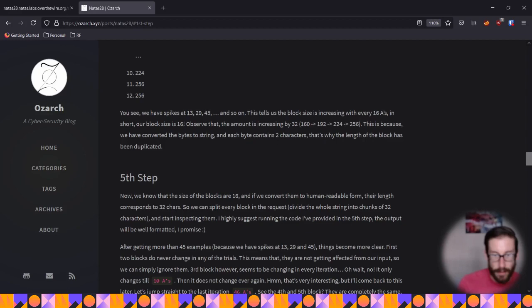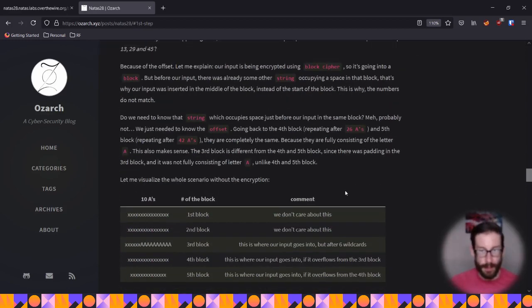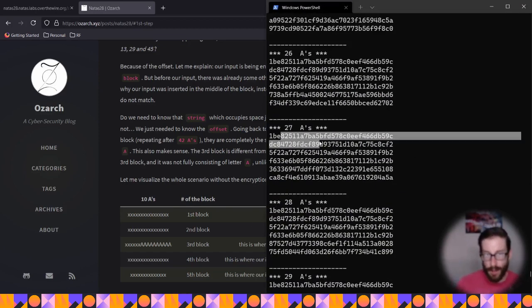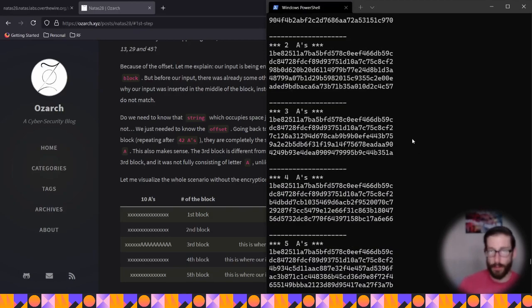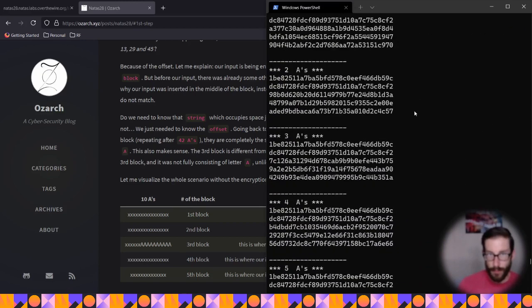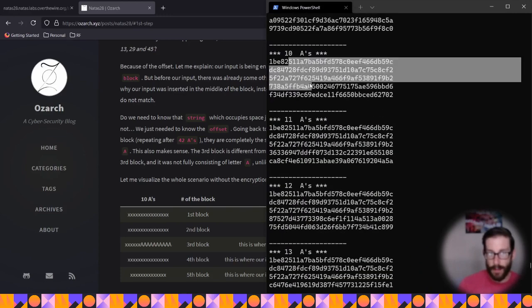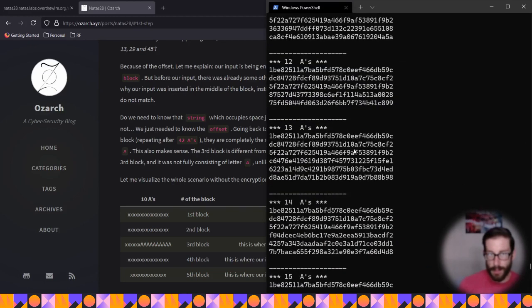Let me go to the blog and see if there's anything I'm missing on that. There's one piece here that I kind of understand, but I don't think I understand fully, but we're going to try to explain it anyways. When looking through here, you can see that it's not just the first two that are the same, but the more we progress through these A's, the more the rows become identical. Starting with the first one, we have the first two that are consistent. But once we get to the 10th, we can see that the first three are consistent. So we keep going here and we can see that these are the same, and the third is not being changed anymore.